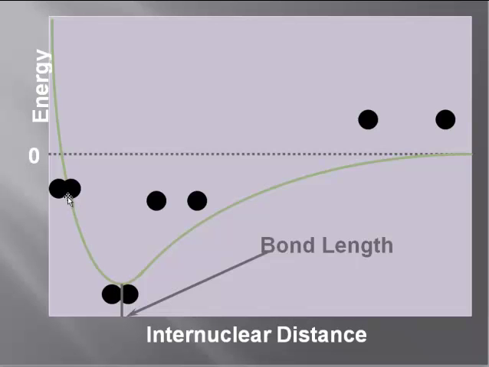Now imagine if we were to take those atoms and squish them together. That's not very favorable either, because we're looking for a spot that is just right between the two atoms that gives you the maximum attraction between the nuclei and the electrons, and the minimum repulsion between the nuclei and electron repulsion. If we squish it even more, that energy is going to go up. Down here is a lower potential energy, up here is higher potential energy. So this is the favorable thing, and that's why that occurs.